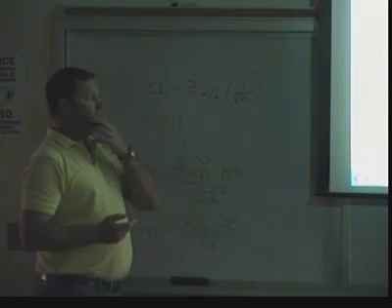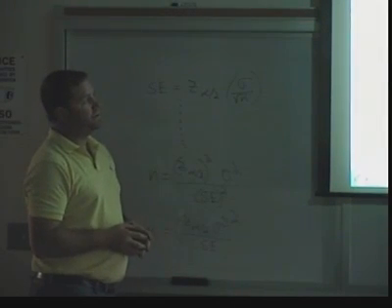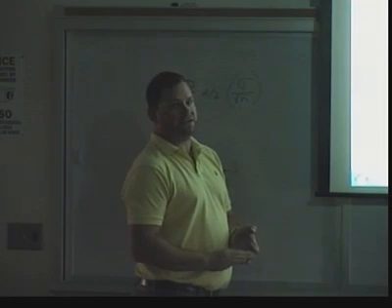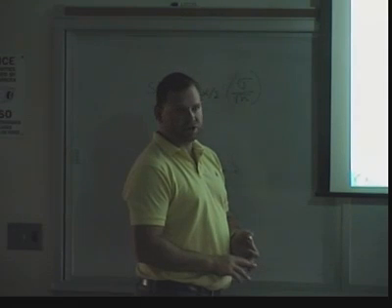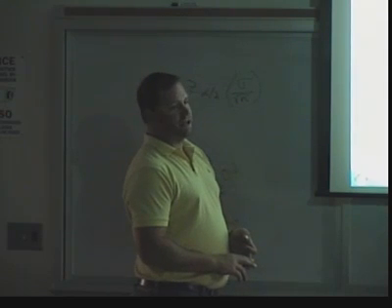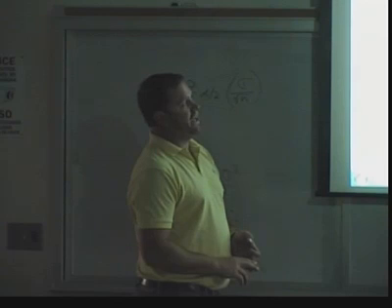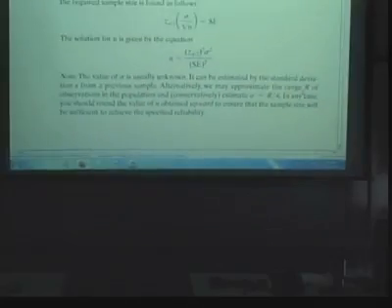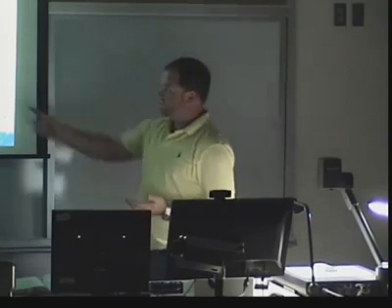Then from the range, there's a conservative estimate formula, and notice how it just says approximately R over 4. So we only use that if we're not given sigma and we're not given S. That's our last kind of resort to come up with the standard deviation is R over 4. Okay. Does that make sense? That's kind of our last ditch effort to estimate the standard deviation. Really, in a perfect world, we don't want to use that. You know, we'd rather have all the sample points and actually create our variance formula and then find the standard deviation. But sometimes we have to use that. That's all the information we have.